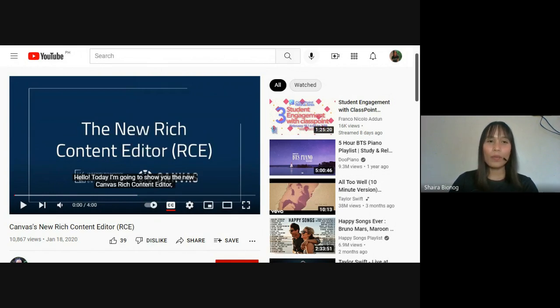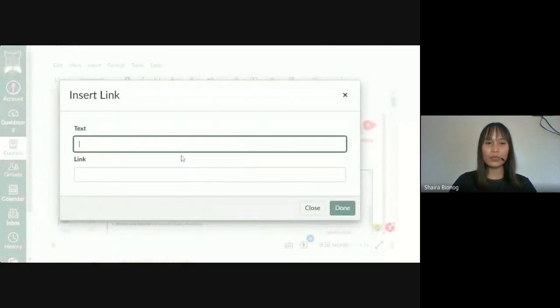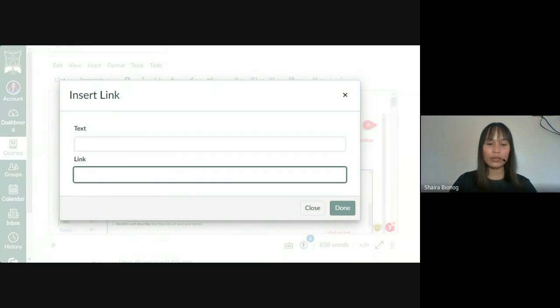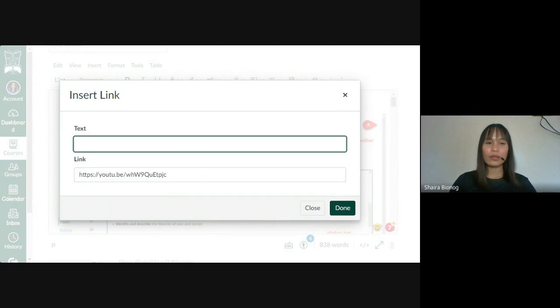Now let's go back to our content area. So once we are done copying the link, all we have to do is to paste it. And then for the text here, you can put captions or title from your link. So say for example, let's have this rich text editor.